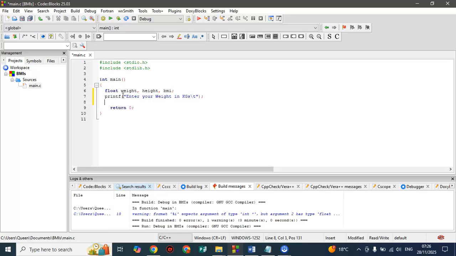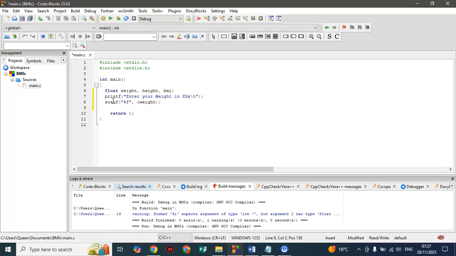Okay, then printf, then we have a scanf quickly, and we are now allowing them to enter data through the keyboard. So %f for float, and then ampersand weight. We want to enter the weight, so we point that variable to weight.